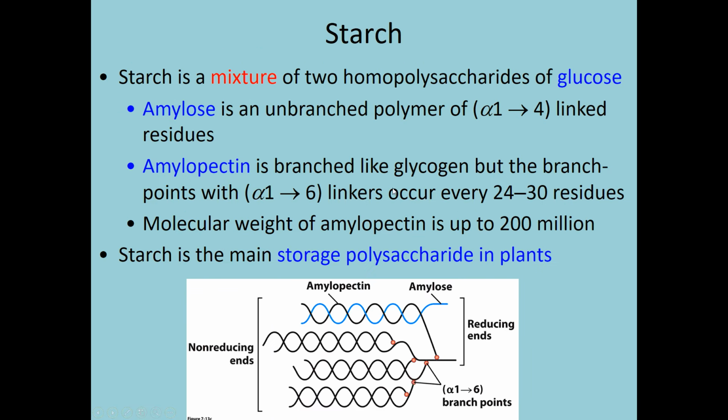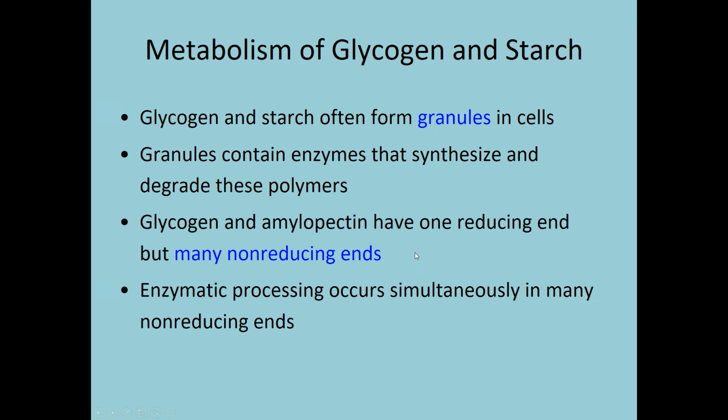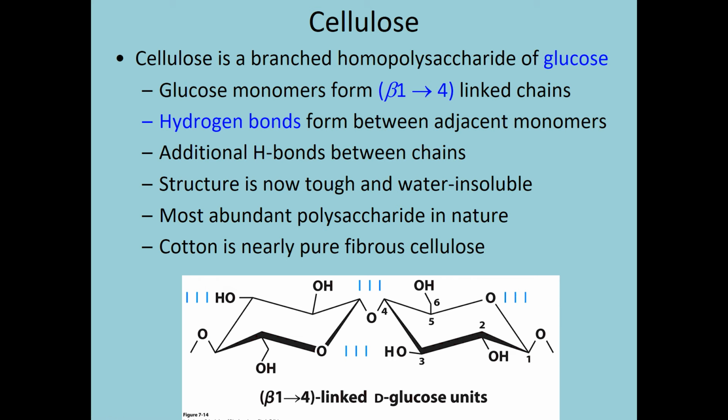Comparing glycogen to our storage polysaccharide in plants, we have starch. Starch is a mixture of two different homopolysaccharides. It's still just glucose, but instead of having just chains of amylose connected by that alpha 1,4 linkage, starch is amylose and amylopectin. So it's just a little bit different. We use glycogen and starch as our storage polymers because they have many non-reducing ends, so it's very easy for us to add a glucose or take a glucose off whenever we need it. As humans, we have enzymes that can break down those alpha linkages. When we compare that to cellulose, cellulose is glucose monomers connected by beta 1,4 linkages. As humans, we don't have an enzyme to break down those beta linkages.